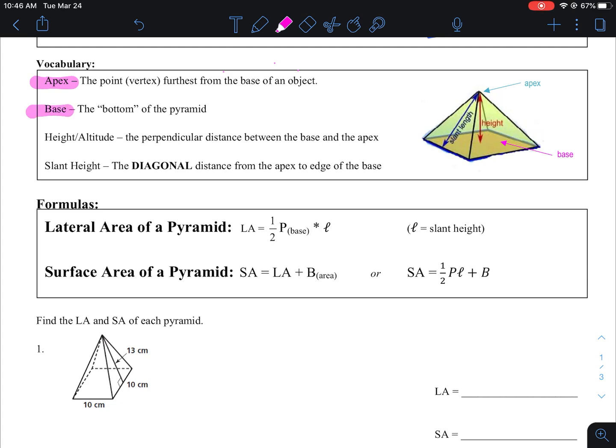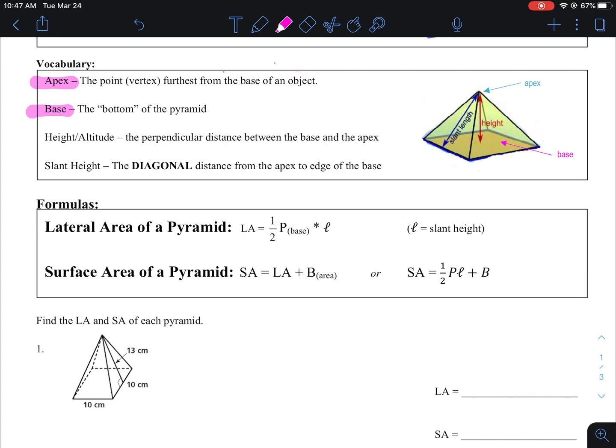Okay. The base is the bottom of the pyramid, whatever shape that is. So in Egypt, where all the pyramids are, most of the pyramids, I would say, I guess I don't know for sure, but most of them I feel like look like this picture that we have right here on the right. The bases are squares or rectangles, right? But we are going to see pyramids that have different shapes for bases, right? So we'll see when we get to the examples, but some might have triangle bases, some might have hexagonal bases, some could have octagonal bases, right?